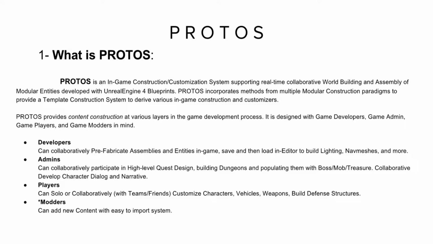Developers will work together, both solo and collaboratively, to prefabricate assemblies and entities in game. They can then save and load these saved entities in game into the Unreal Engine editor, and they would do that to build the lighting, nav meshes, and more.